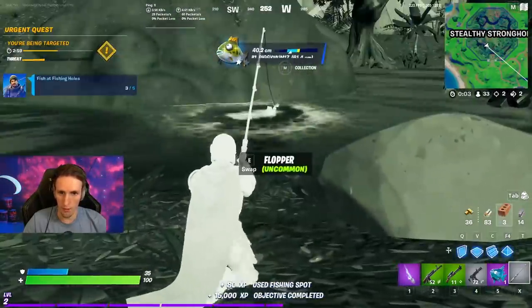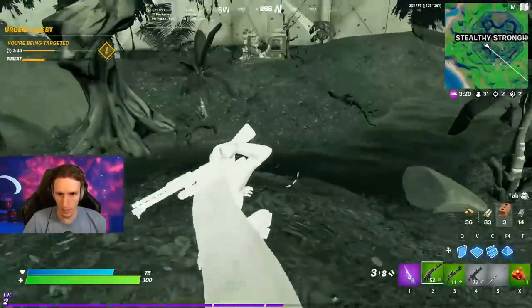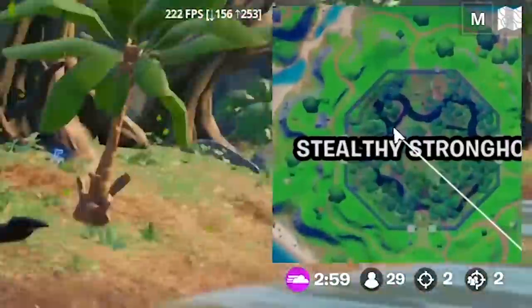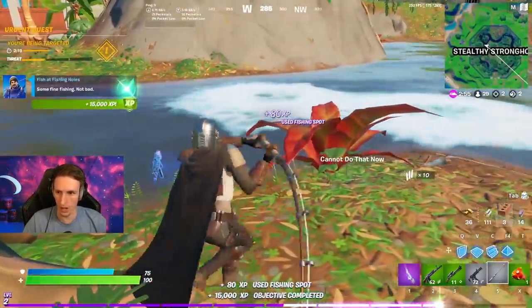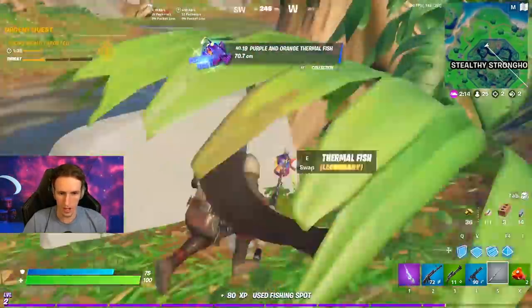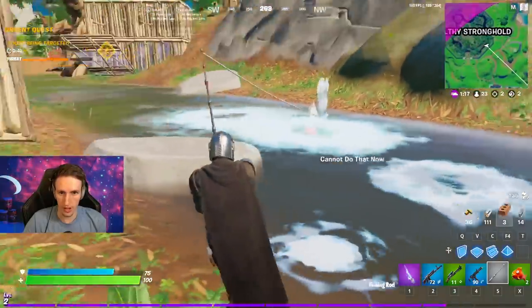Floppers. I got a funny feeling most of this is going to be the same. Let's see. How many? Is there still 40? There's still 40, which is kind of cool. There must be a new fish in this biome type place, or this new stealthy stronghold. Like a jungle biome. It actually reminds me of Jurassic Park. I don't know why. Come on, there must be something new here. Another thermal fish. I mean, I might as well just take it. You know what? We're going to quickly fish here.